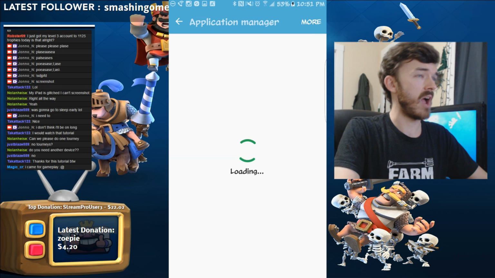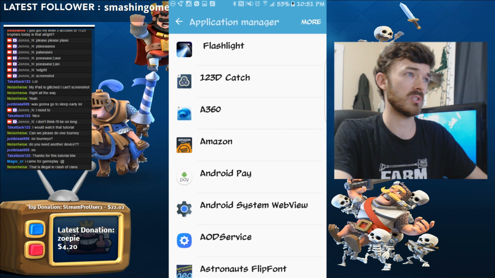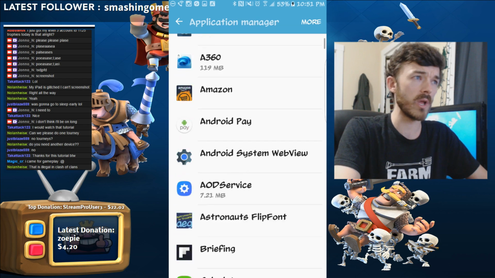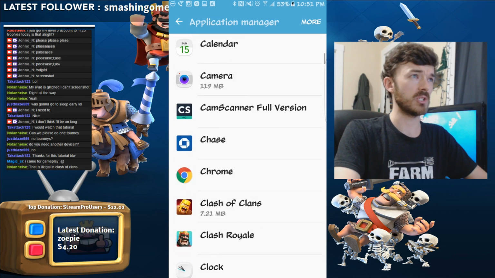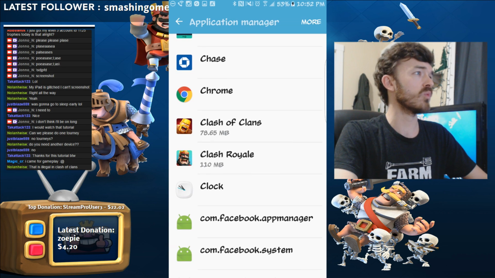Many people don't have to go through the extra step of going to the application manager. When you click applications, it will just show you all your applications. But I am on a Galaxy S7 Edge, and it has made this weird app manager thing that you have to go to. Alright, so this is going to seem like a really weird step.